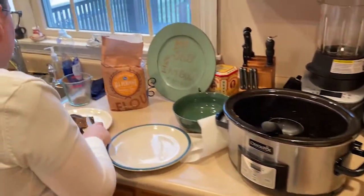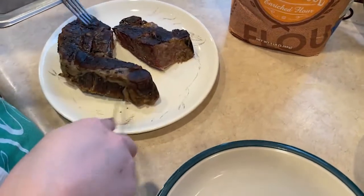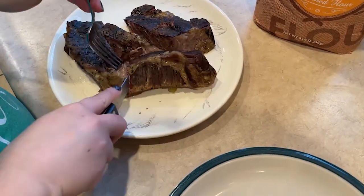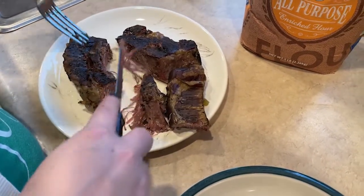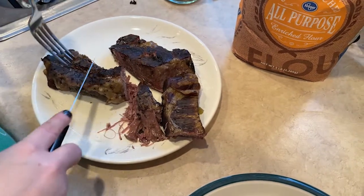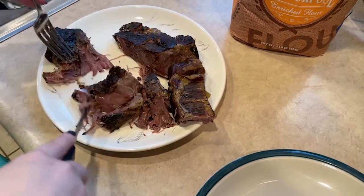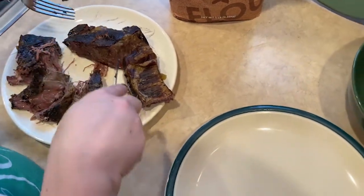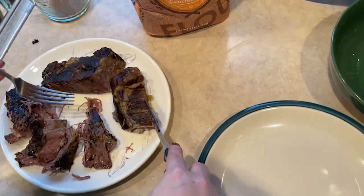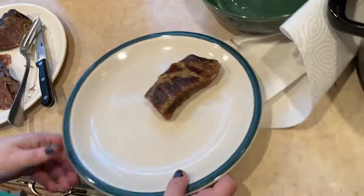This whole meal makes about, it says 8 to 10 servings. But when it comes to the meat, it depends on how big of a roast you make. And this was a chuck roast, as you saw at the beginning of the video. It's got those natural sections of fat between it. And I think it was about 1.5 pounds. Yeah, it was 1.5 pounds. I would have preferred a bigger roast. We are a family of 6, and so it can get difficult to feed us all on just 1.5 pounds. So there's a good size piece of meat.